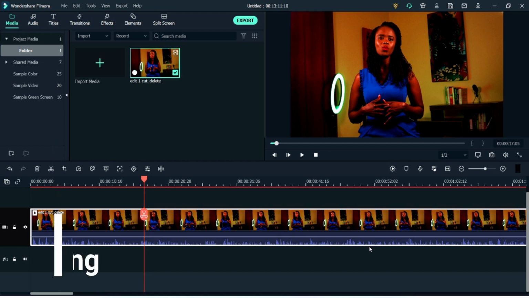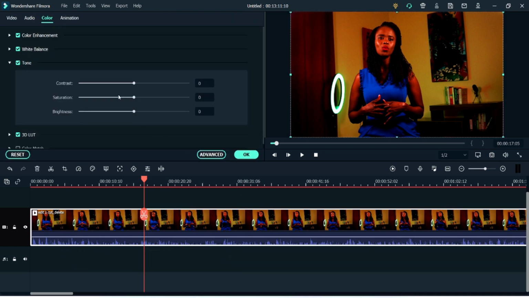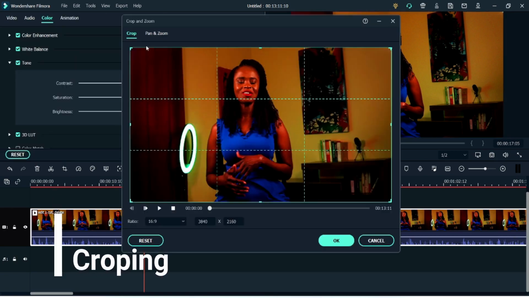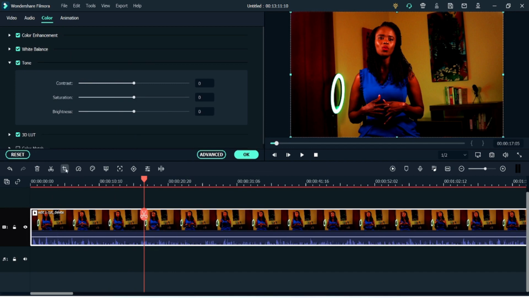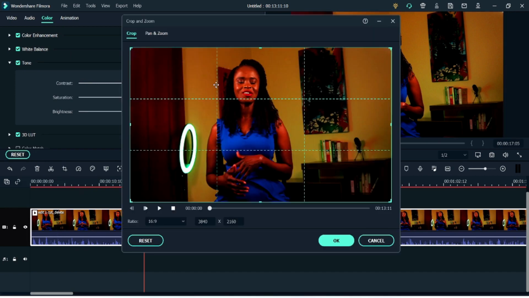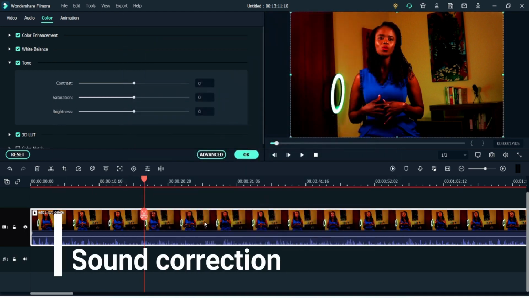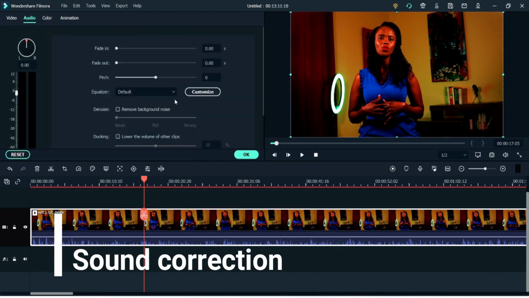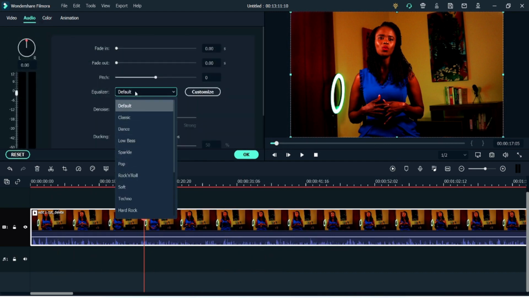We've done color grading on our videos. We've edited the color by right clicking on the timeline right here, and we've played around with the contrast, saturation, and brightness. The second thing we did was some cropping, where I told you that you can go into cropping here. When you click on this, you go to this tab here, right? Crop. It brings up this window, and then we've done some cropping to remove the parts we don't want anywhere in our video. And then the third thing we did is we went to audio, and we tried to make it as soft as possible if we feel like the audio is not what you want it to be, or you can always select the one you want from this drop down menu.